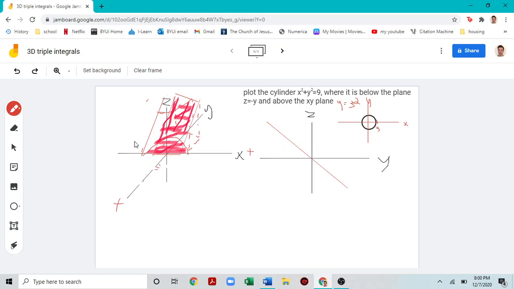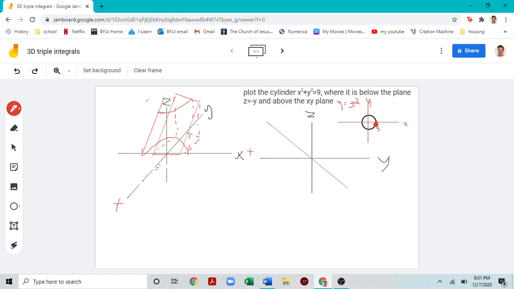But it's going to be in that region right there, and I could also provide a picture of me drawing on a regular piece of paper just to show that. And so yeah, it's going to be under this plane. Remember that. And it's also going to be above this. So it's right around here. Remember, that's 3D. Okay, cool.